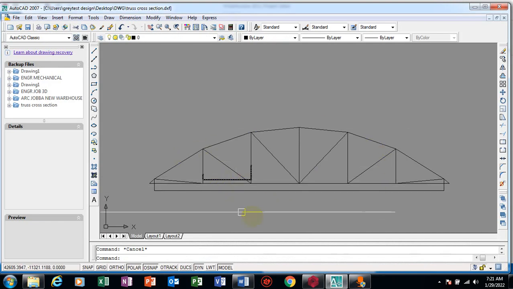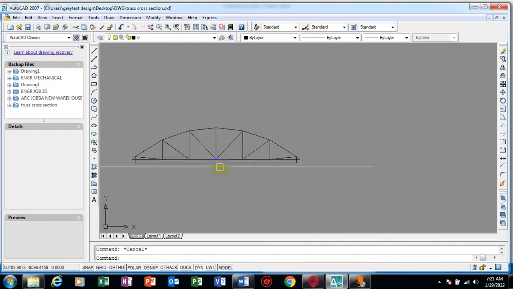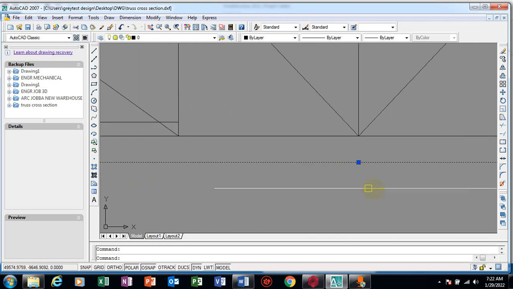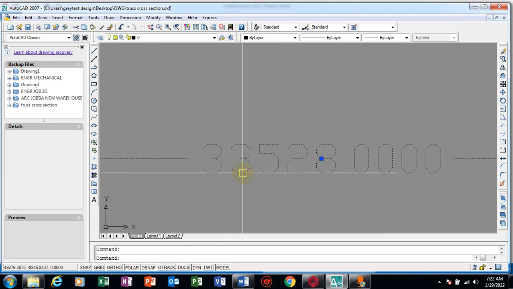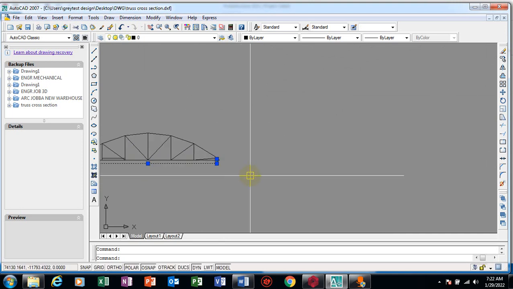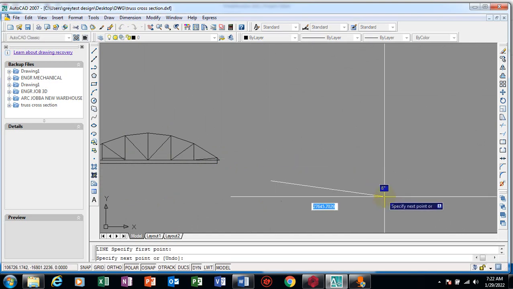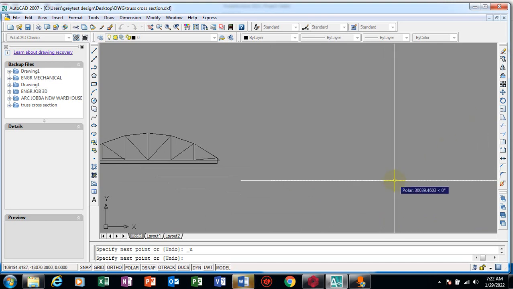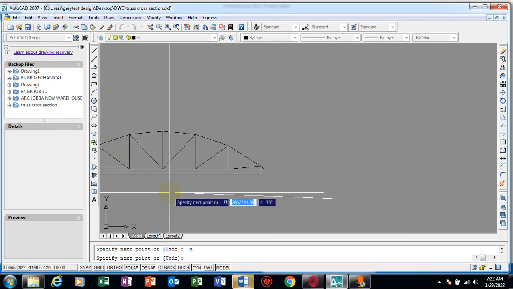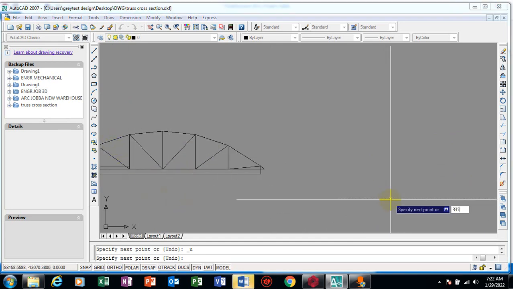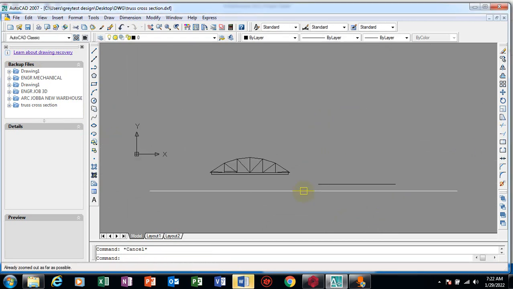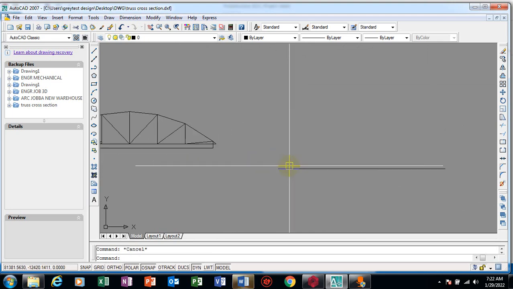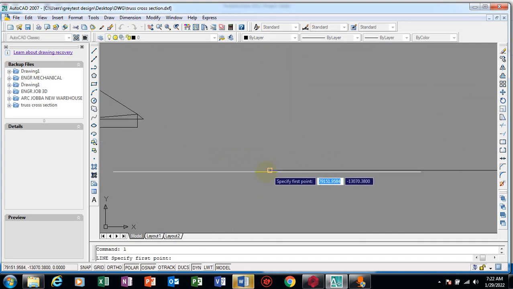So I have a drawing here which I actually did. I just drafted this quickly. I can do something very similar to this. Let me check the measurement here. I have 33528. I'm going to do something very much similar to this quickly, just to demonstrate how your drawing should look like. Okay, sorry, let me take it back. So it has to be in lines, so I will type 33528. So let me confirm if that is the measurement here. 33528. Good. I'll use a line here.